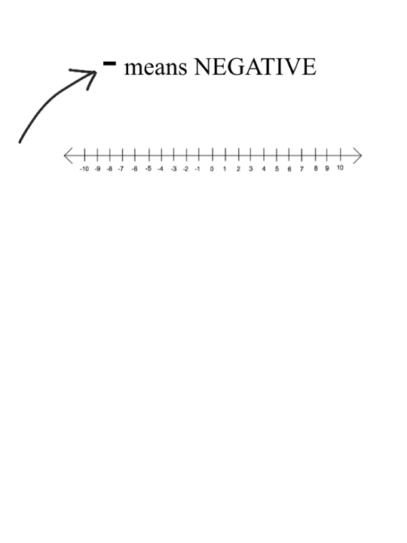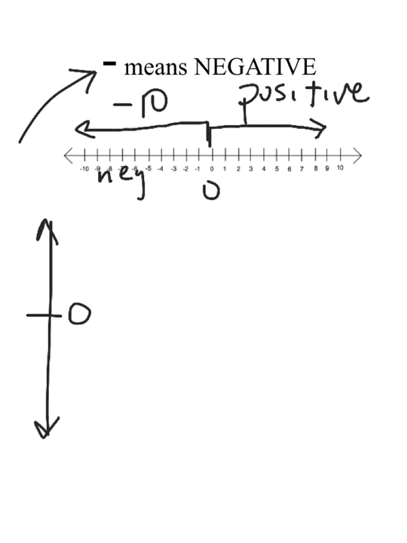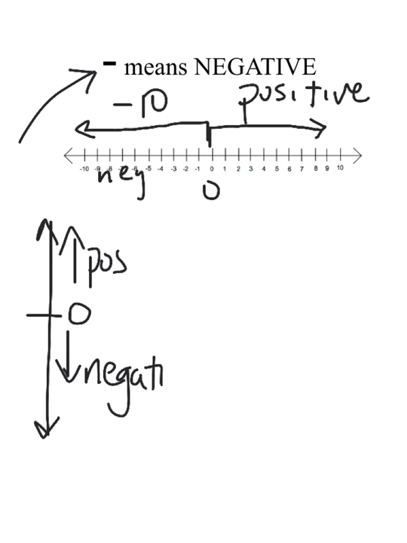So our sign today also means negative, and if we had a positive number like +8, moving in the positive direction, on a number line it's to the right of the 0, and the negative direction, here we are at -10, we're moving in the negative direction. You can also think of a number line going down and up, with this being the positive direction going up, and this the negative direction going down. So that's pretty straightforward. When we talk about a -5, we know it's going to the left or it's going down.